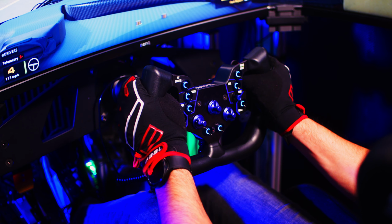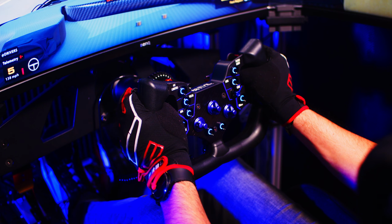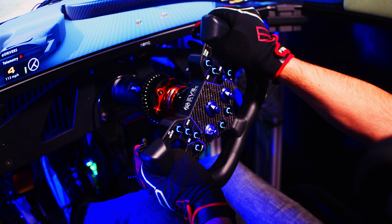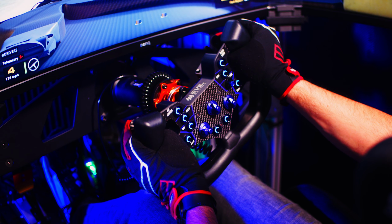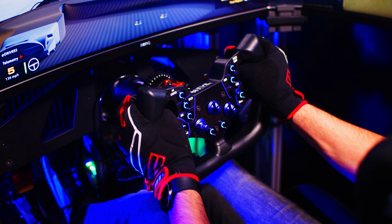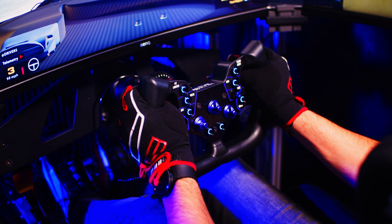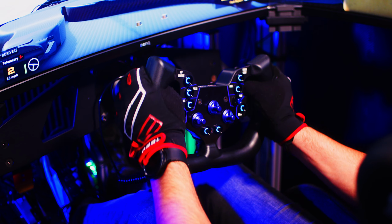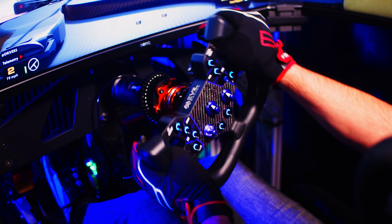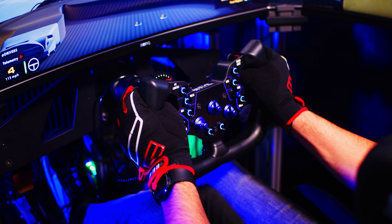And all of that is attached to the original SimuCube motor. It's a 30 newton motor that I bought years ago. It was on a Black Friday sale, almost a third off. I'm still using that to this day because most direct drive wheelbases are essentially on par with each other. For me, going from a SimuCube 1 to a SimuCube 2 wasn't really that big of an upgrade to justify the price. So that's why I'm still with my SimuCube 1 motor.